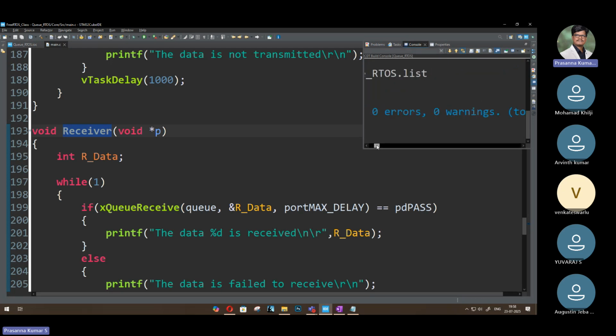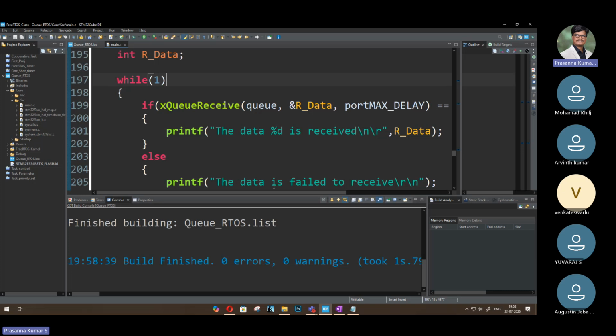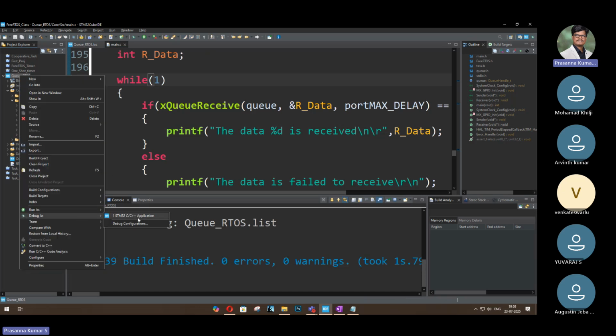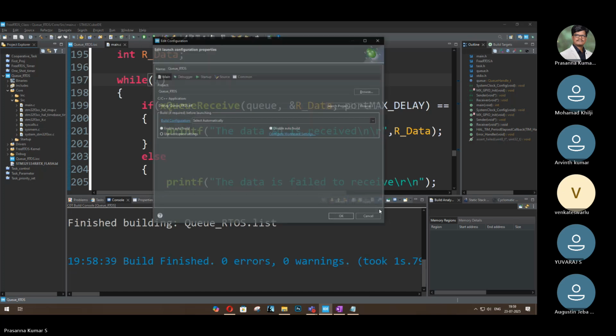There are 0 errors and 0 warnings. So now I'm just going to connect my board. Okay, I think I already built it. So right click, Debug As, STM32 C/C++ Application.